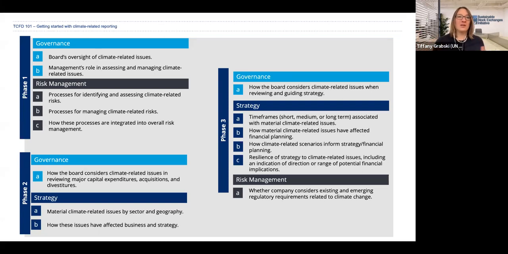However, we rarely work on these in a very phased approach, just starting in phase one on all the areas and then moving to phase two. So it's very common to move forward, maybe up to phase three on one of the pillars, and still be working on phase one or two on another one of the pillars. That's perfectly fine. But what we want to make sure is that we're building bit by bit and making sure that we get the right foundation in place and the right policies and processes in place before we're moving to, for example, do a scenario analysis or something a little bit more complex.